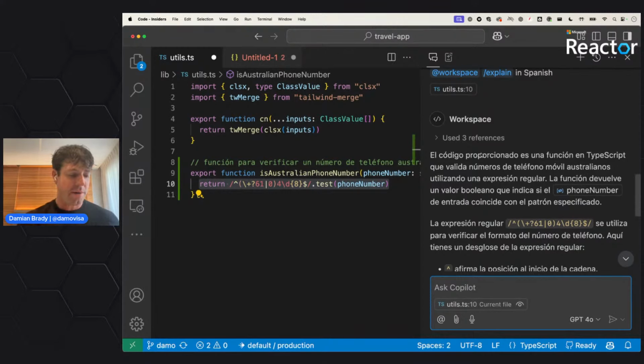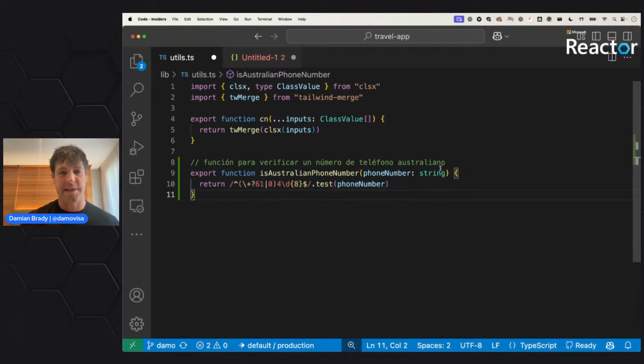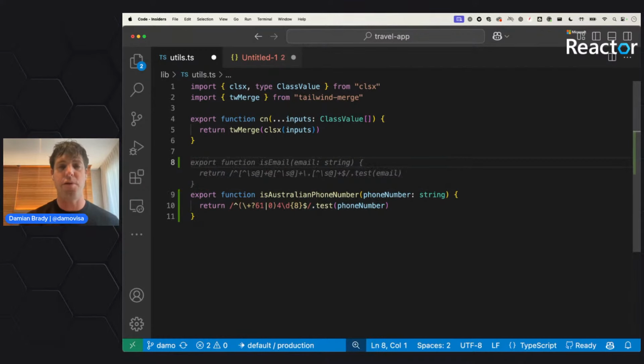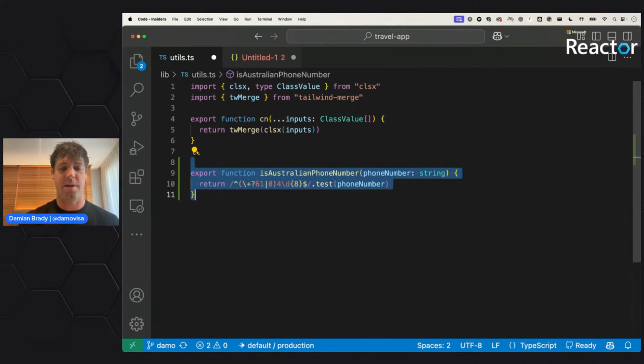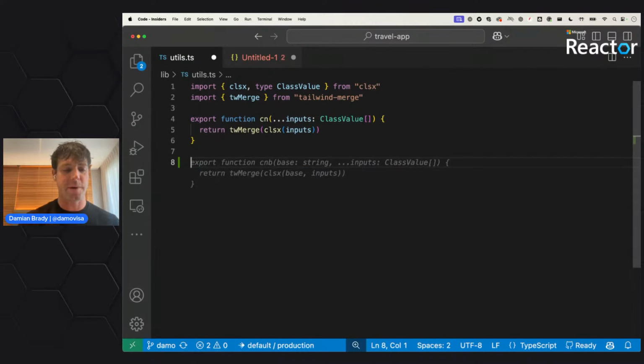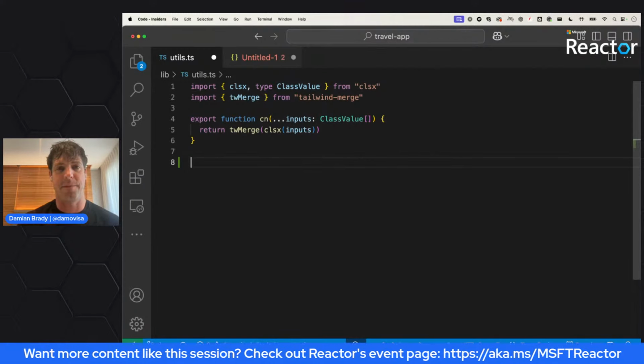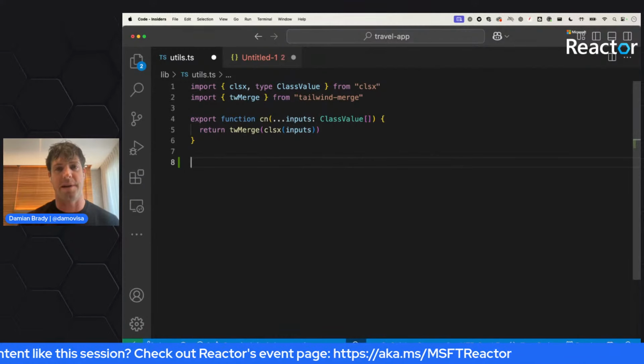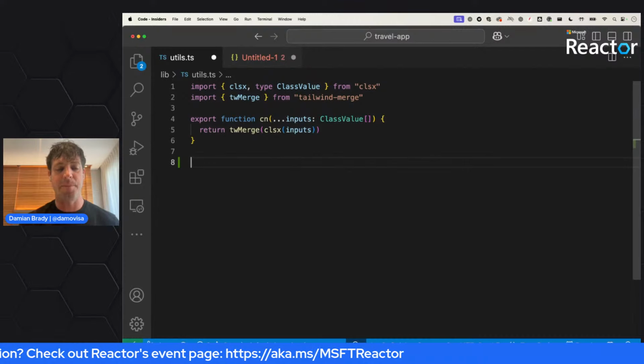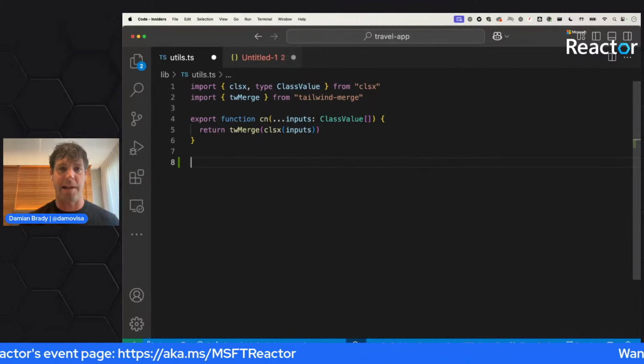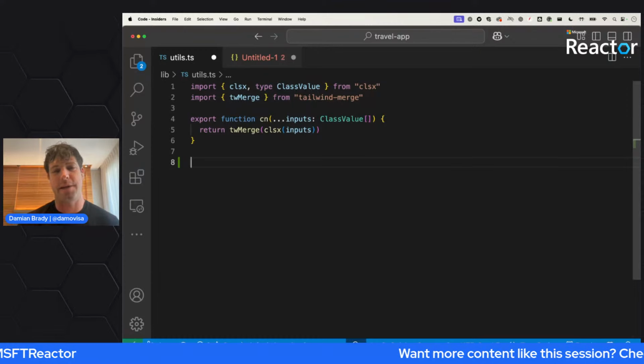I want to talk a little bit about how you can get the most out of this ghost text function. So there's a few surfaces that Copilot shows up in. The first one, which we released first up, was this ghost text or autocomplete function. Now, the history of Copilot's kind of fascinating. It was back about, I think it was 2021.